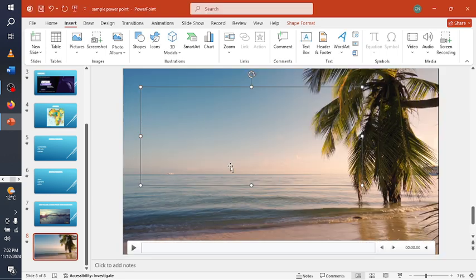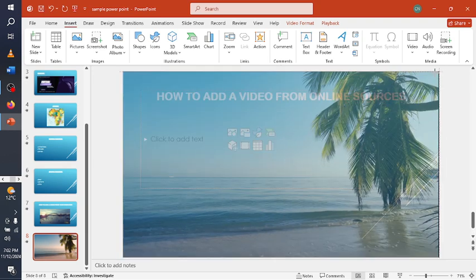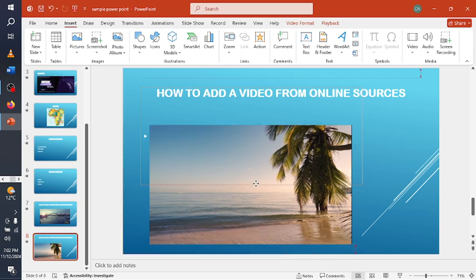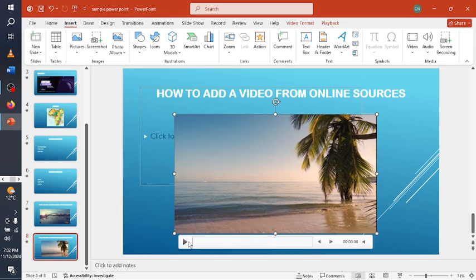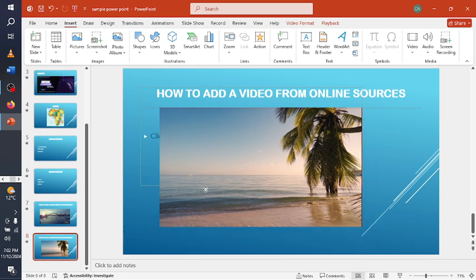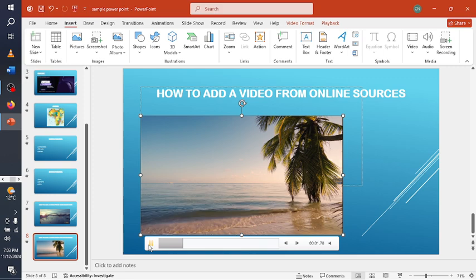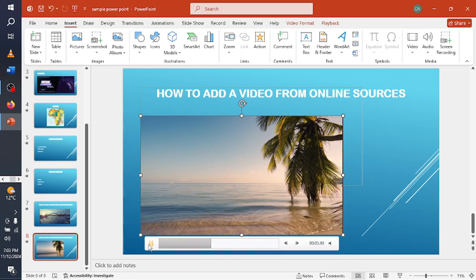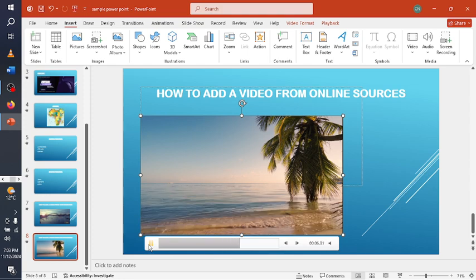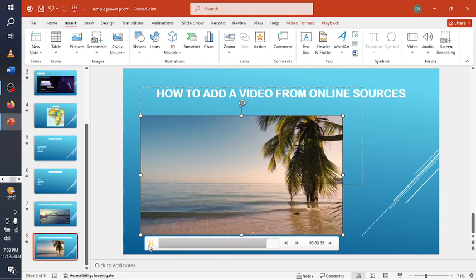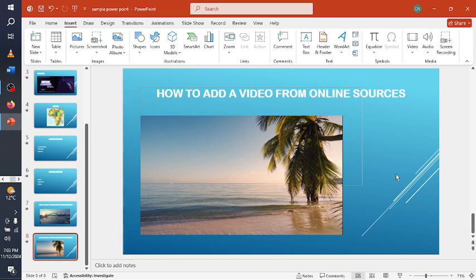So you notice the video covered the entire screen. We don't want that. I can simply click on the video here, and as usual we go to the edge of the video, shrink it down a little bit, and drag it to anywhere of our choice. So we can put it on the left. We can even play the video, and you can see, although there's no audio in this video, it's a video and it's playing just well. So this is how to add videos from online sources.